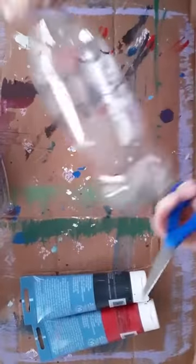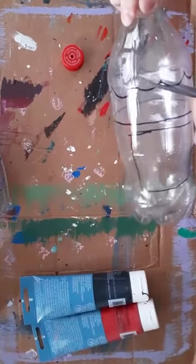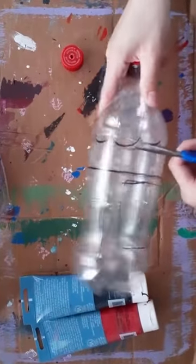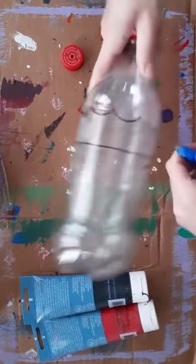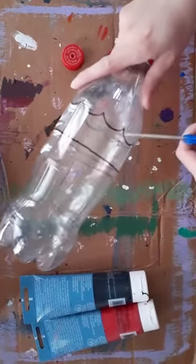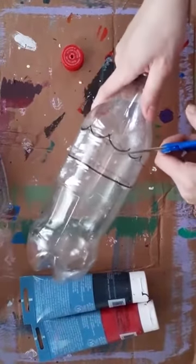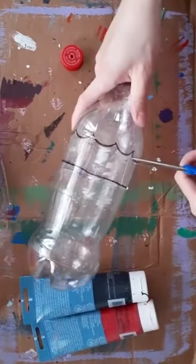And at this point, I can use my scissors to start cutting out the shapes that I need here. So I'm just going to cut along that half circle. And by pre-cutting those parallel lines, it just makes it easier to get in between the half circles. And you don't have to turn your scissors in any weird angles.